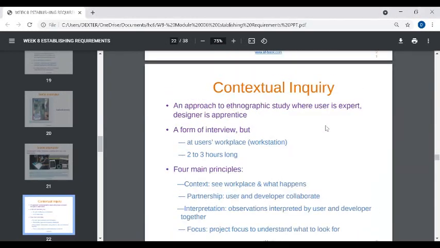Okay, so next, contextual inquiry. The contextual inquiry is one of the 7 parts of contextual design, which is a structured approach to the collection and interpretation of data from fieldwork with the intention of building a software-based product. Contextual design involves the production of 5 different models of work.